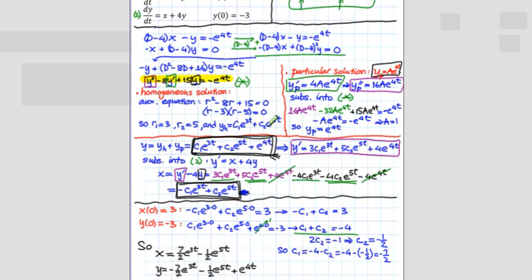We have this non-homogeneous equation. We have the homogeneous solution and the particular solution. Combine them, and y is going to be this. When we have y, substitute back, and we find x, which is this. When we have y and x, we can solve the initial value problem: t equal to 0, x equal to 3, y equal to negative 3, and that gives us x and then y. And that's what we have for this problem.